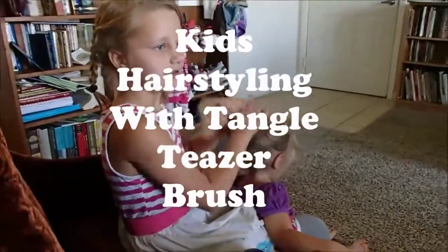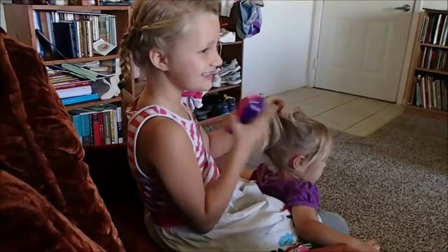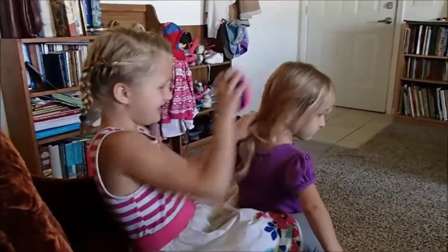Here's just a little demonstration of how even a kid could use that brush to brush another child's hair with no tears, and make it more pleasant for everybody.